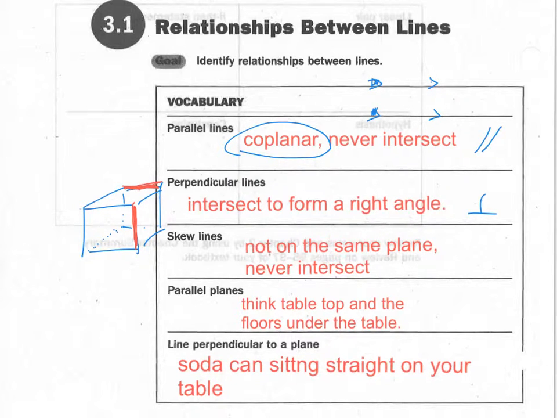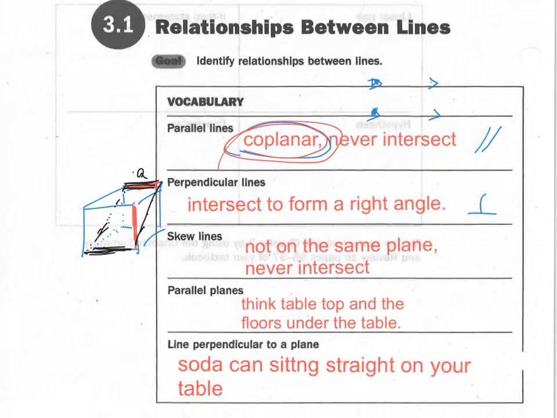And be very careful with this one. Some people would say, okay, this one and this line, let's call this line A in the back here, these two are skew because they are not on the same plane, even though it looks like they're parallel. But think about it. If I cut this cube diagonally this way, and I therefore created a plane, there is an invisible plane there. And as soon as you say that these two lines appear to be parallel, look at the definition of parallel lines. It says coplanar, they are on the same plane. If they're on the same plane, they cannot be skew lines.